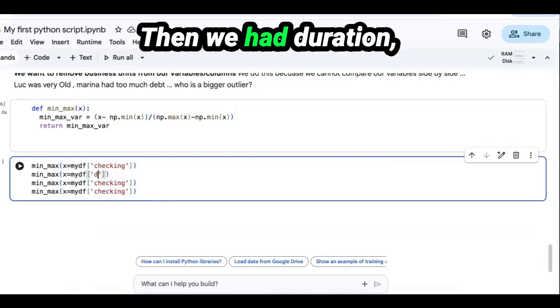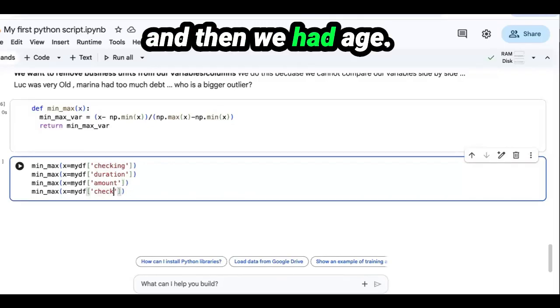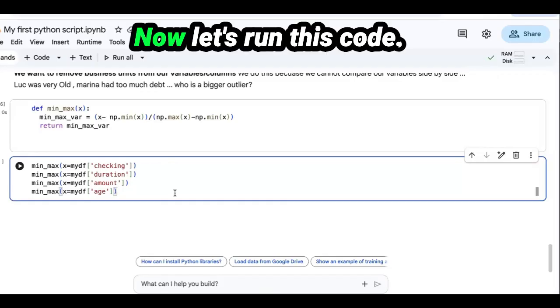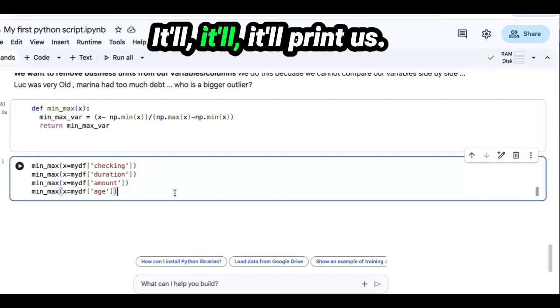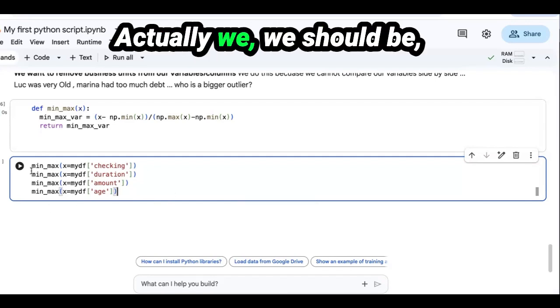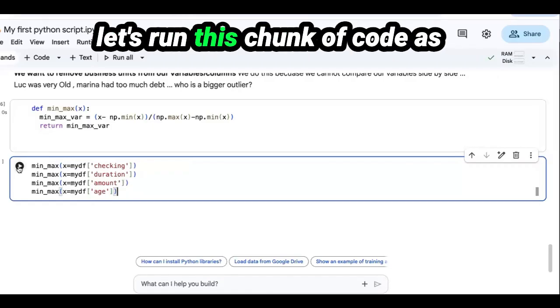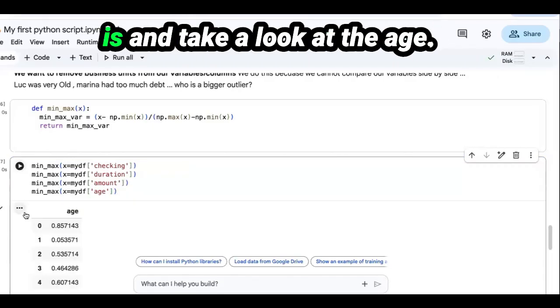Checking, then we had duration, then we had amount, and then we had age. Now, let's run this code. I don't want to use the print function because I want to do something else with you, but let's run this chunk of code as is.